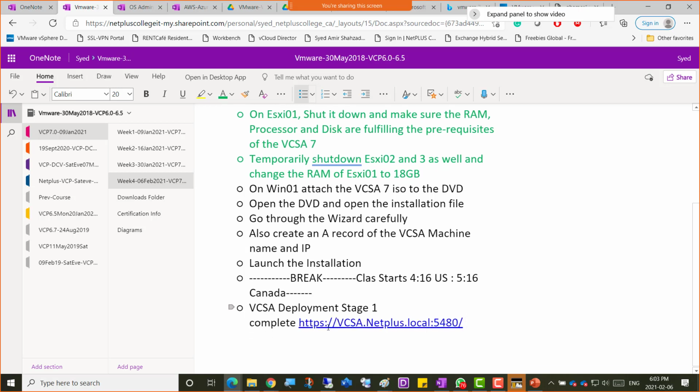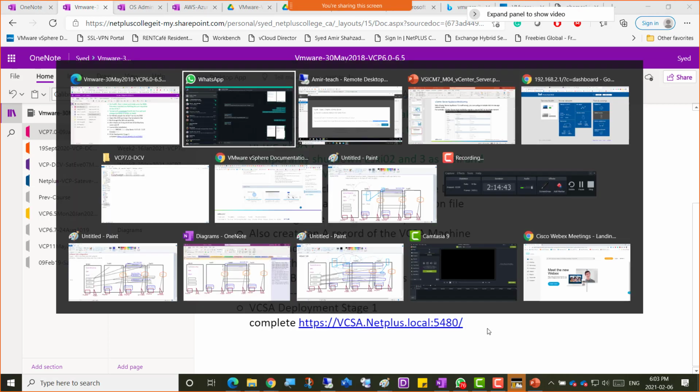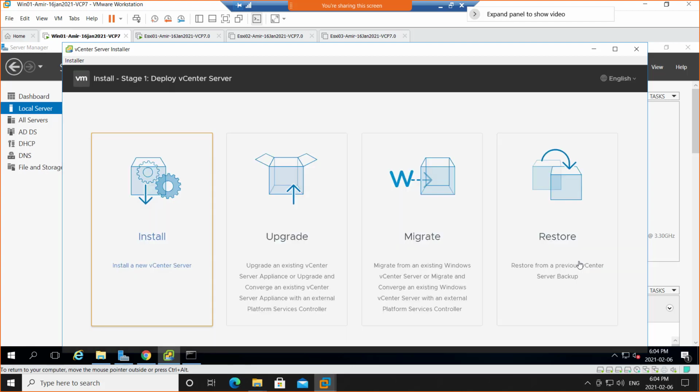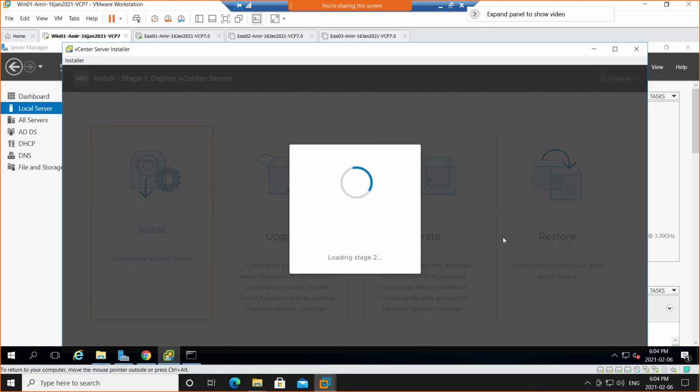Whatever name you gave to the machine and the URL, and especially the port 5480, you have to put there to go and configure, manage, and maintain the VCSA. So I'm going to click continue here. We got the URL. My suggestion, if you're there as well, is to copy this, save it somewhere, and click continue. So it goes to stage 2 now.